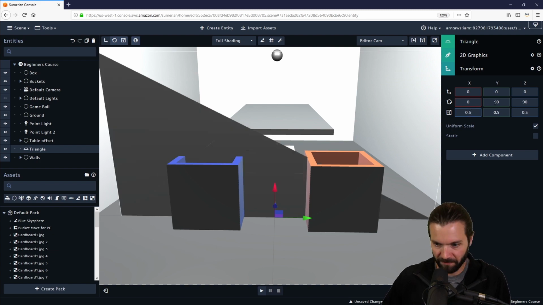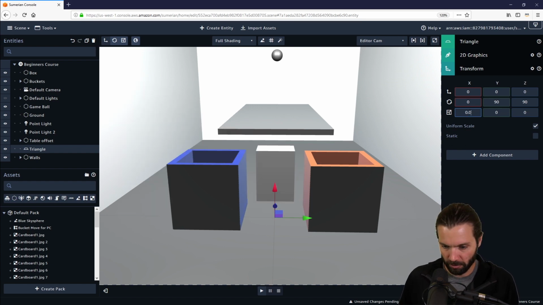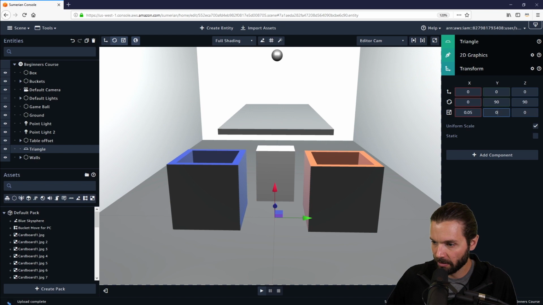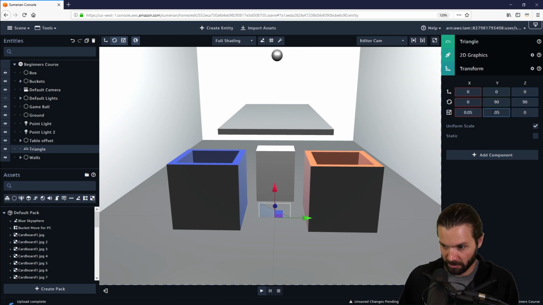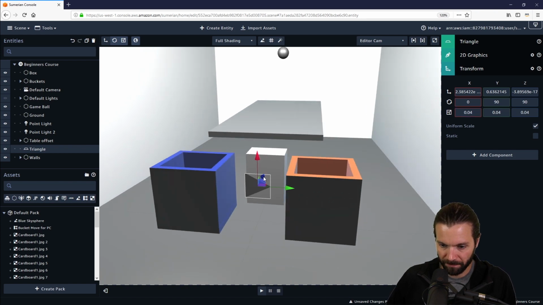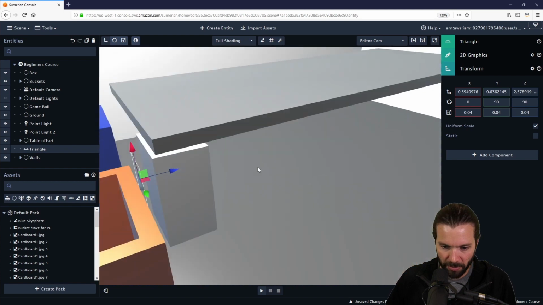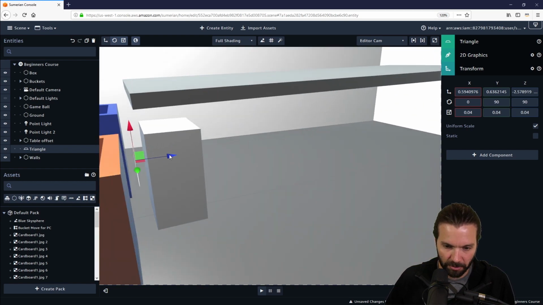Let's try 0.05. That's almost there. Let's go to 0.04. Good. And I'm just going to place this right here on the box, fairly close.